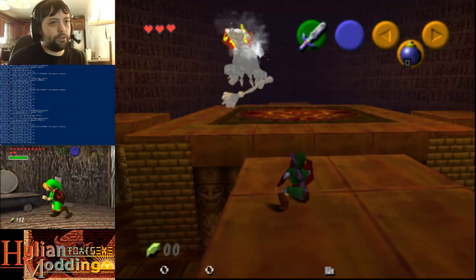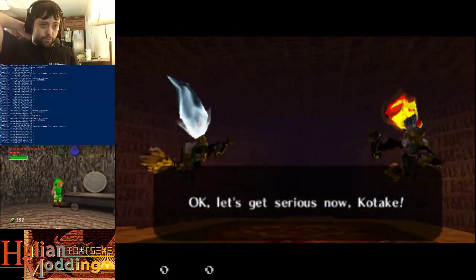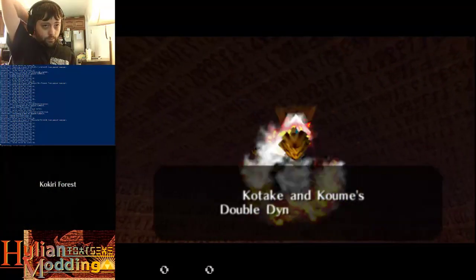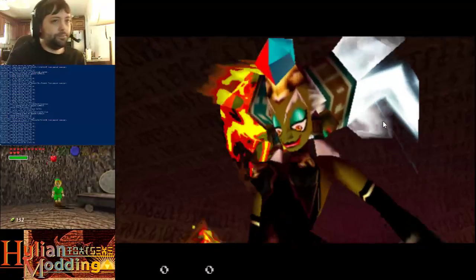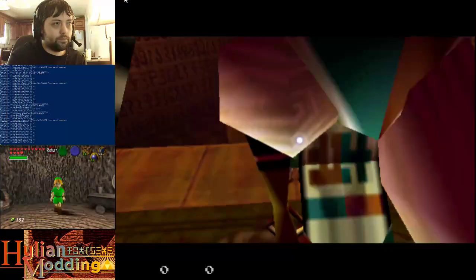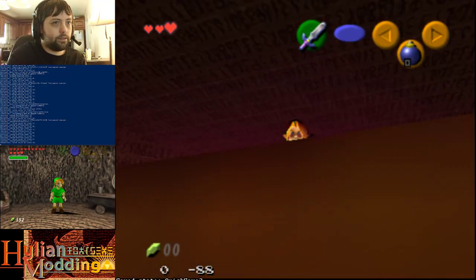I'm pretty sure I do have the actual boss hooked. Alright. Phase 2. Save a state.